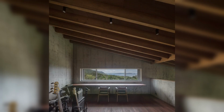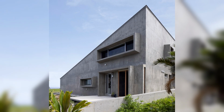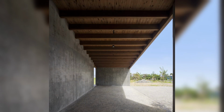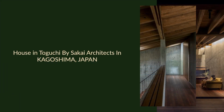The 2-story residence occupies the northwest section of the plot toward the mountain, while the ocean side is covered with a terrace, which acts as a buffer between the inside and outside, and the hair salon is tucked between the two. Visitors access the house's living room and the salon from the terrace instead of the front door. The unique circulation reflects the old custom that relatives and close friends used engawa as an entrance.